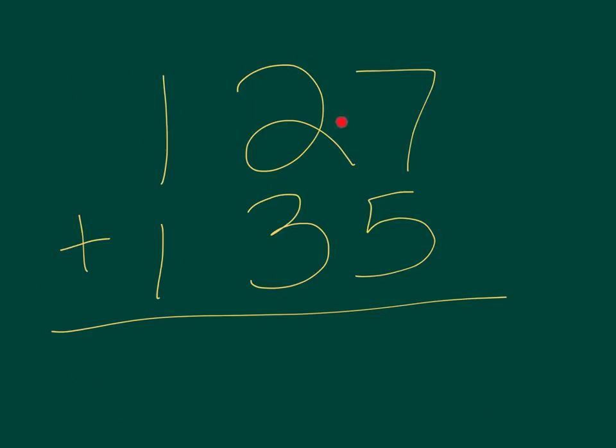In our problem, 127 plus 135, when we added up our ones column, 7 plus 5, we ended up with 12. And we knew that we couldn't put 12 down here. Let's talk about what we're going to put down here in our ones place and how we have to regroup to move to our tens column. Think about 127 if you were making 127 using base 10 blocks. You remember doing that where you had unit cubes and 10 rods and 100 flats and maybe even a thousands block? Think about what 127 would look like in base 10 blocks.